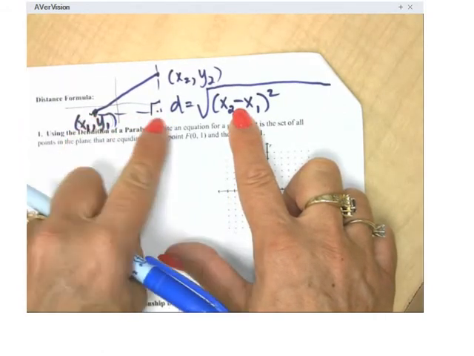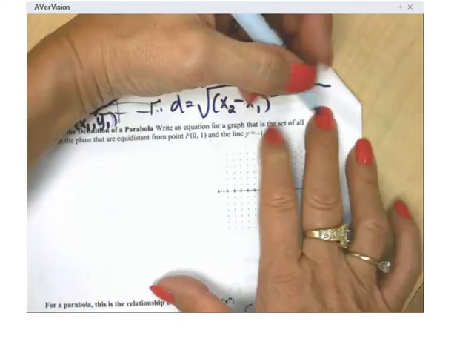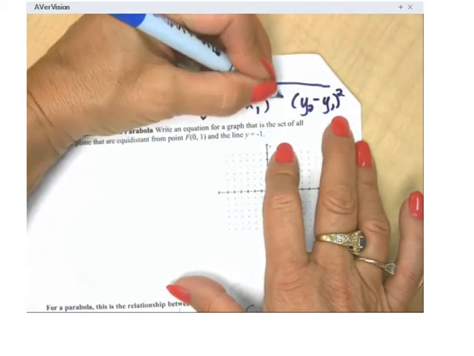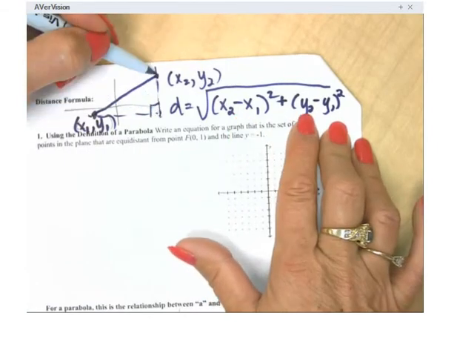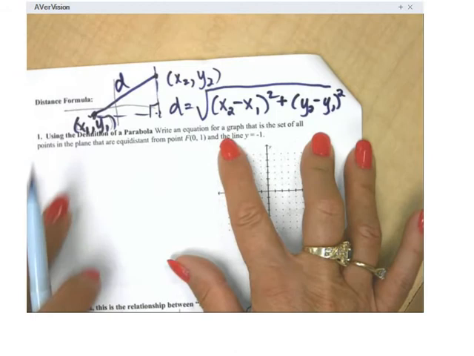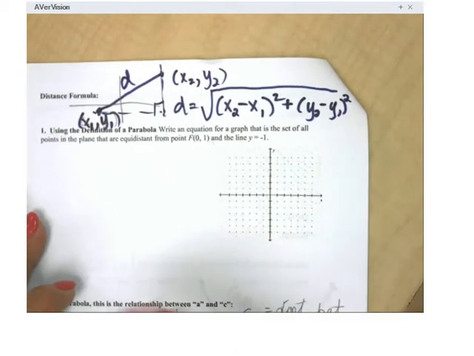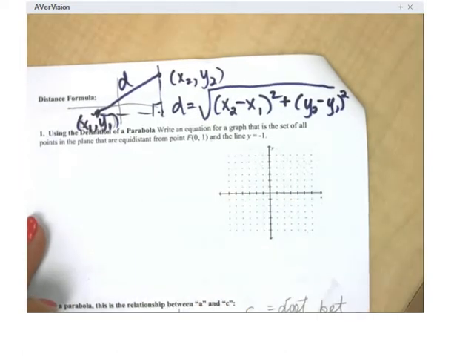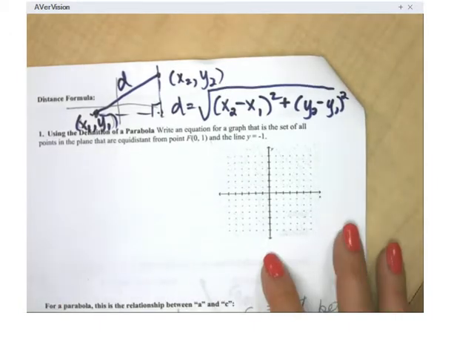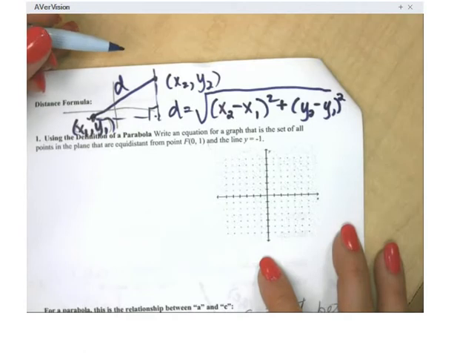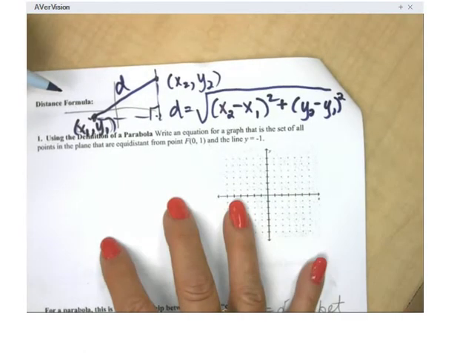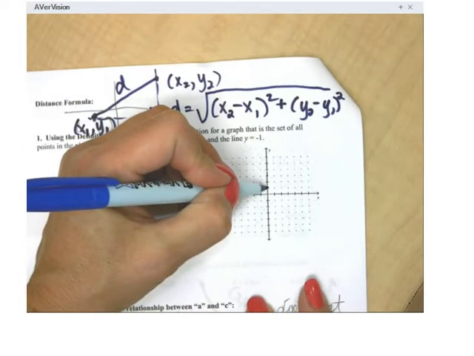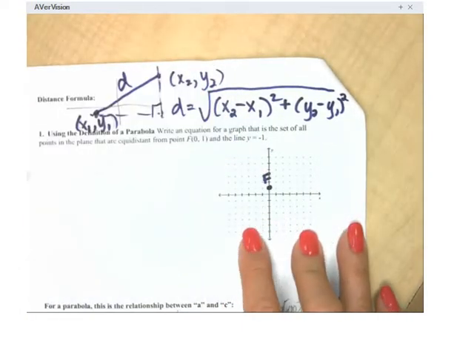It really is a little Pythagorean theorem. The distance is equal to the square root of the difference in the x's squared, because that difference is actually how far these two are apart on that horizontal line. And then we need to find that as well, which is the difference in the y's squared. And so this is really leg squared plus leg squared, and then square rooted gives us that distance. And you will be using that on an activity later on. All right, so we're going to find the equation of this parabola, basically using this idea.